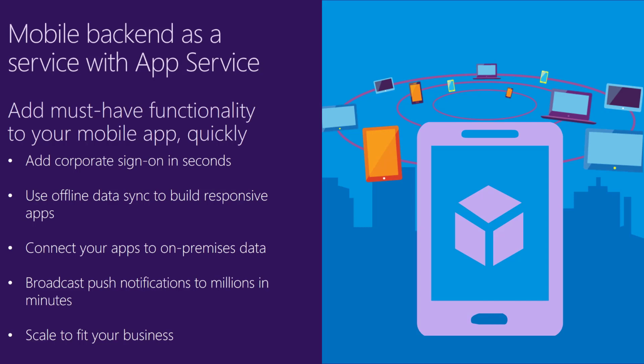You can also connect to on-site, on-premise data, I should say. So if you've got a SQL server already provisioned and set up in the office, and you don't want to move that data into Azure, or you can't move that data into Azure for security reasons, well, you can create a hybrid cloud.